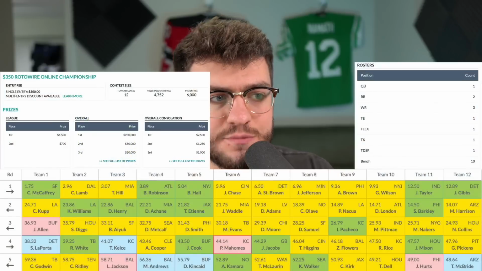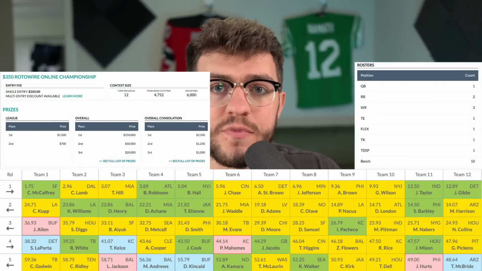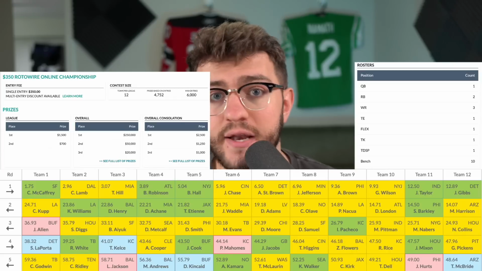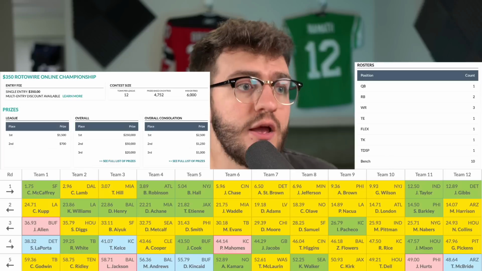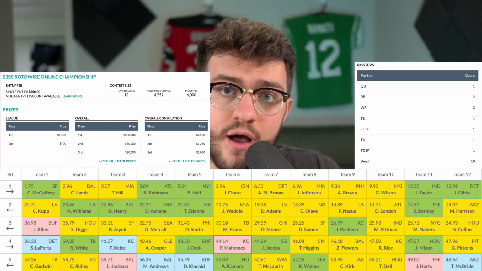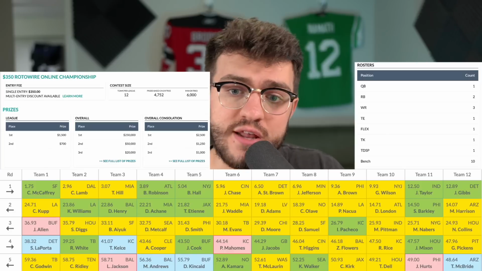Now, we need something to cross-reference these with that are actually sharp ADP with real money on the line, and we went to the NFC. This is a high-stakes platform. It is fairly vanilla, full PPR, 3 wide receiver, 1 flex, managed league, 12-team league, and there's real money on the line. It's a high-stakes league. We're actually going to be streaming one of these tonight, a high-stakes draft at like 10 p.m., so make sure you check that out as well.